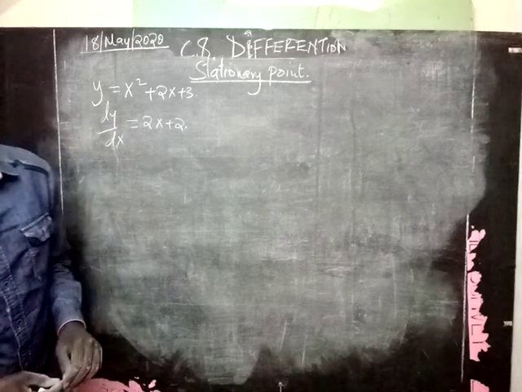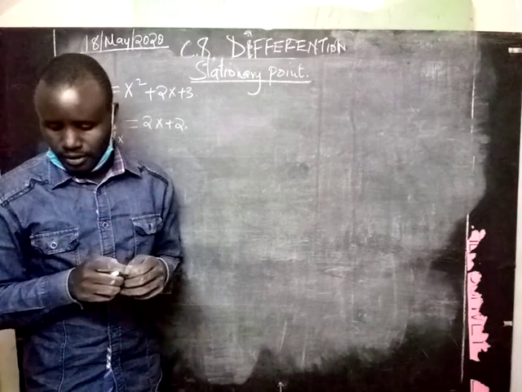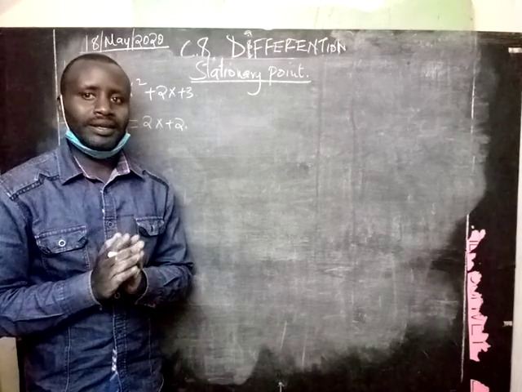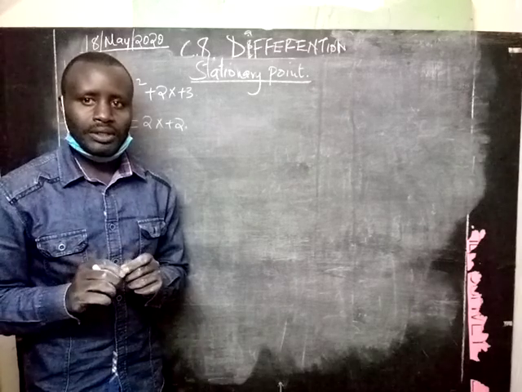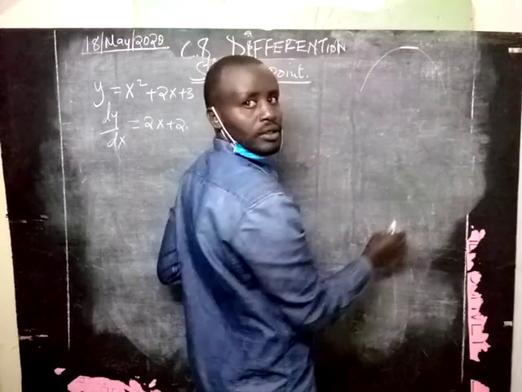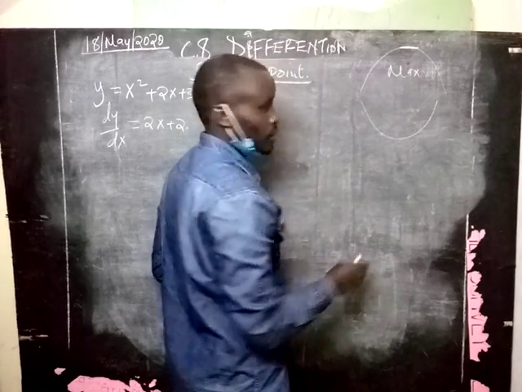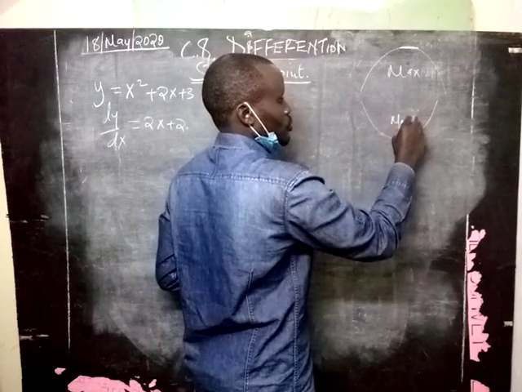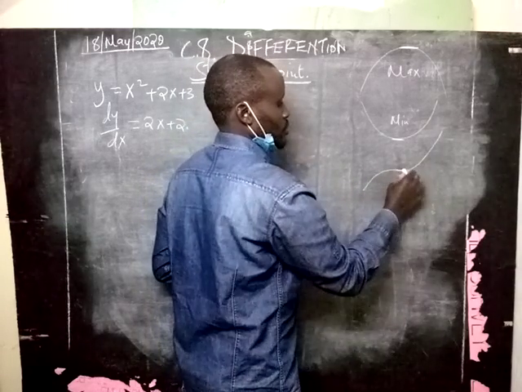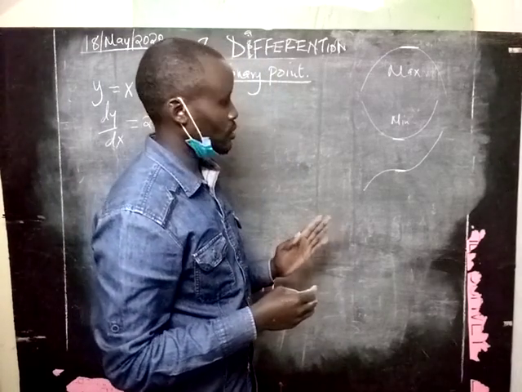What you have to note here is that at turning points we have dy/dx as 0. We are going to see the nature of this curve. If it is going to behave that way, then here is our turning point, and this one is going to give us a maximum. If it is going to behave that way, then here is our turning point, and it is going to be a minimum. Well, if we have this one, our point is known as a point of inflection.